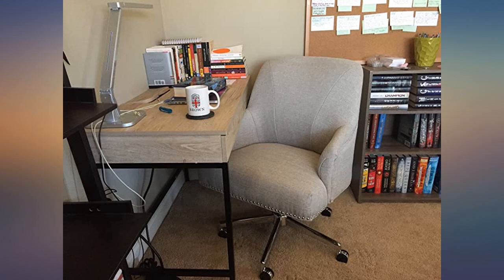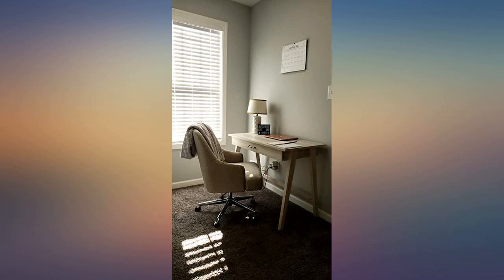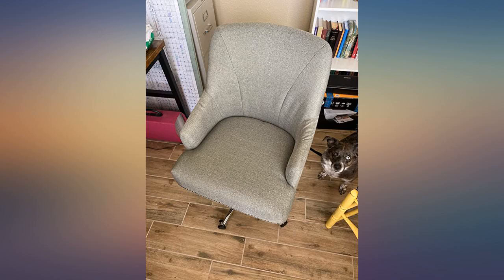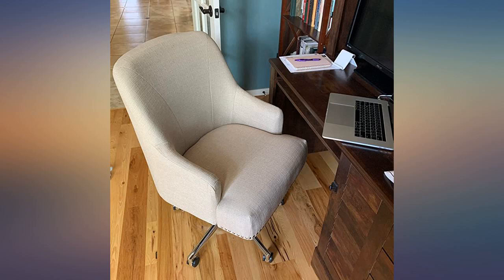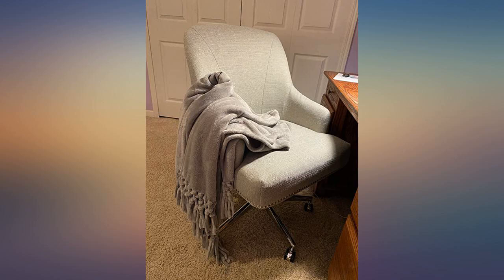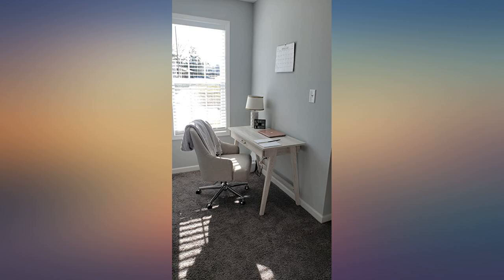I just received this today so I can't speak about durability, but it's a nice sturdy and comfortable chair that looks great. I read a lot of other reviews that said assembly was difficult — it isn't. I think the assembly issues are because the person doing the assembly didn't read and follow the directions. I'm a 70-something female and had no problem. It took me about half an hour, and I spent the most time looking for the correct bit for my socket wrench. I found the socket wrench a lot easier to use than the supplied hex wrench.